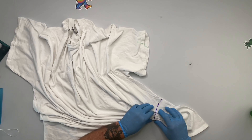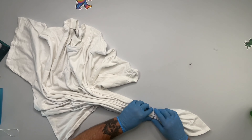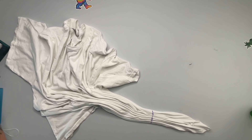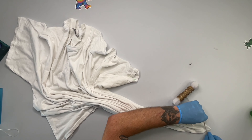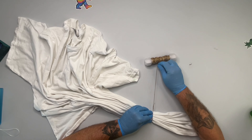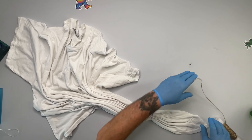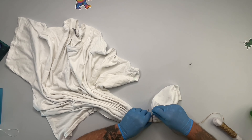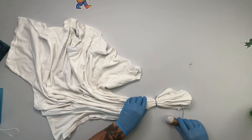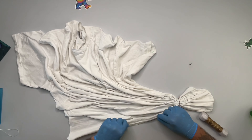I will be using artificial sinew — that's the stuff they used to make out of deer guts or cat guts, some kind of guts, back in the day. But this has a nice wax coating on it where it sticks on itself, it doesn't slip. You can wrap it around several times and pull real hard and you get a nice crisp white line. Or if you don't pull it all that hard, the dye will go underneath, but sometimes you want that. And the more times you wrap it around, the wider lines you'll get.